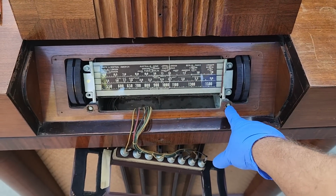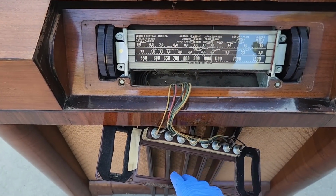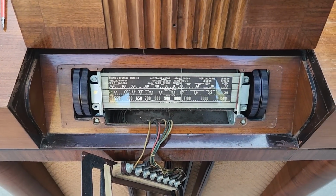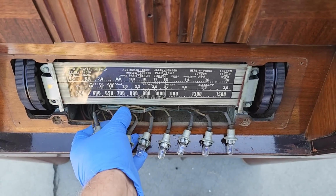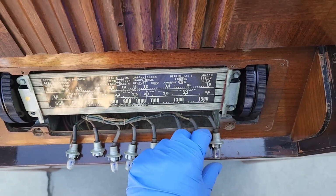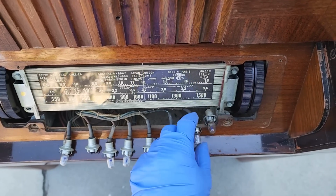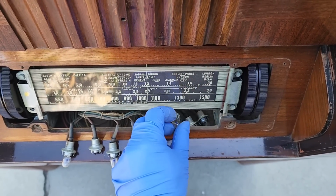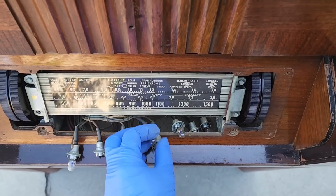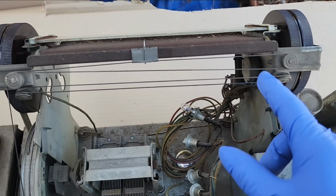Interesting, there are two hidden screws behind the faceplate. I'm trying to be extremely gentle with this because this is that wire that likes to crack and turn into dust, the insulation. So I'm really trying to prevent that. Look at this freaking dial cord.